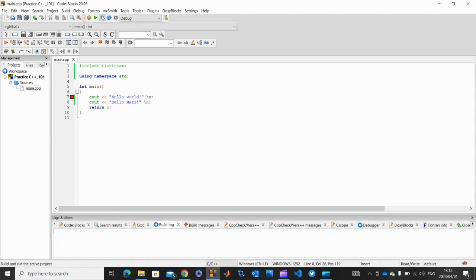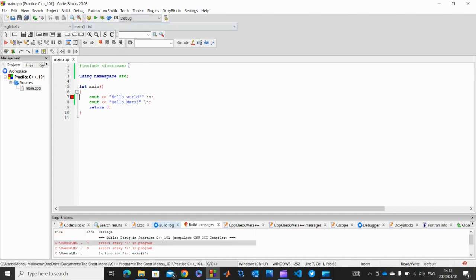I want to check something in here. Line 7, cout hello world. Why is it giving me an error? Let me try to remove this over here. The error is on line 7.